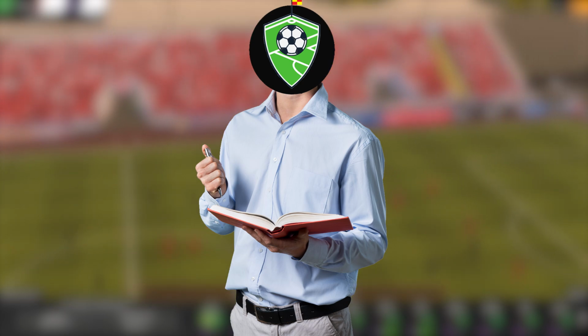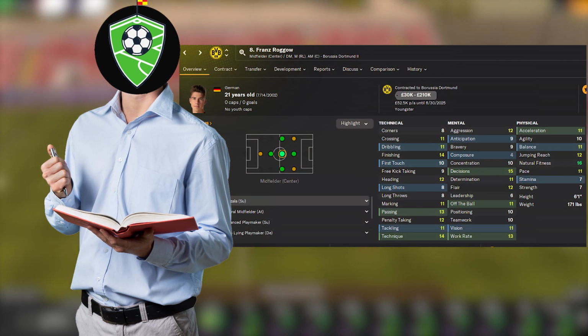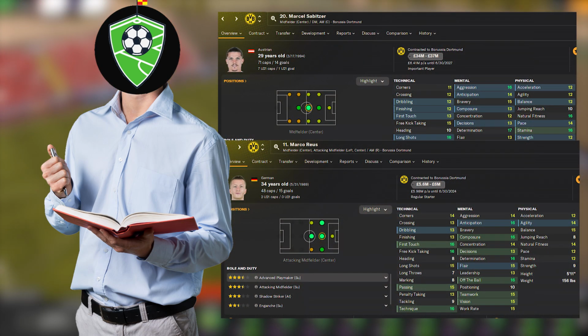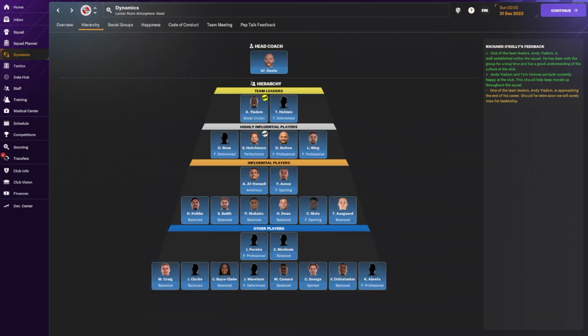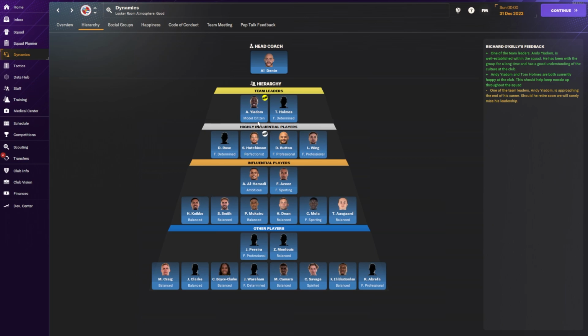And lastly, determination is a key attribute to consider. A younger player's determination can be shaped by those around them, so it's vital to choose mentors who will positively influence this trait. Taking these factors into account and having a look at my Reading save, Andy Yidam and Sam Hutchinson are both senior players, and they have both been at the club for many years. In terms of hierarchy, both these players rank high and have good personalities. With Andy being a model citizen and Sam being a perfectionist, this is good news.